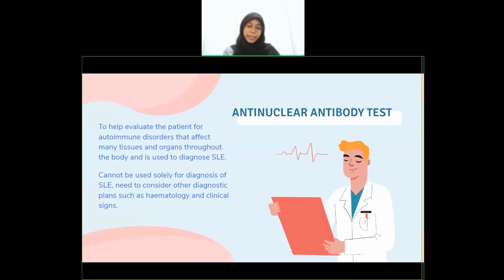How it works is that anti-nuclear antibodies are a group of autoantibodies which are produced by the animal's immune system when it fails to adequately distinguish between self and non-self. So this ANA test helps to detect these autoantibodies in the blood. However, this test is not the most specific of tests. It can be positive in up to 20% of dogs with other infectious diseases, such as leishmaniasis. Aside from that, to confirm the diagnosis of SLE, a positive ANA test is needed, alongside other diagnostic results such as significant clinical signs and hemogram results.